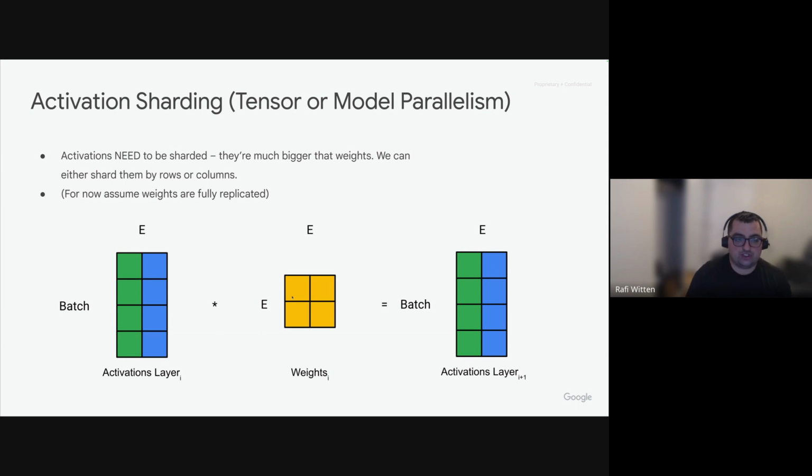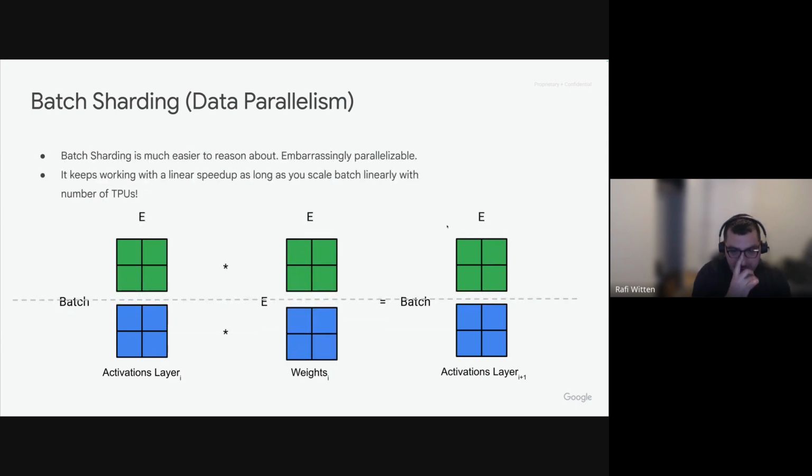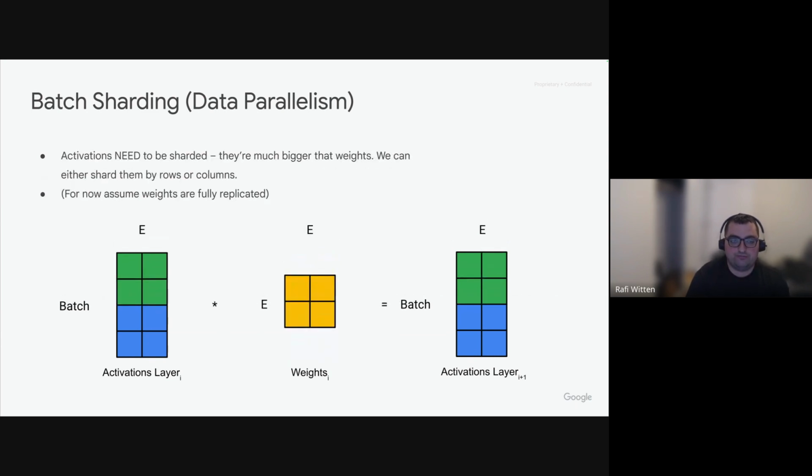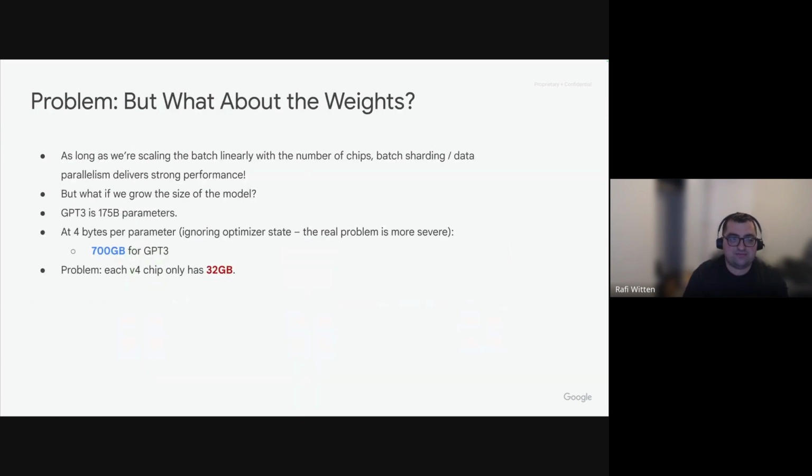This one we call activation sharding, because we're sharding over the activations of the tensor. This one is called batch or data parallelism, where we're sharding over the batch axis. This is the simplest solution, and the reason why it is so simple is exactly what Ben was saying: this is a fully separable problem. We can separate on this axis, and each chip can do the computation on its own. So data parallelism is very attractive, a very simple, practical solution. But it ends up not working pretty quickly.